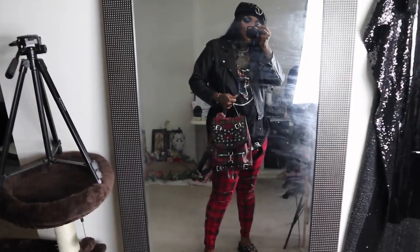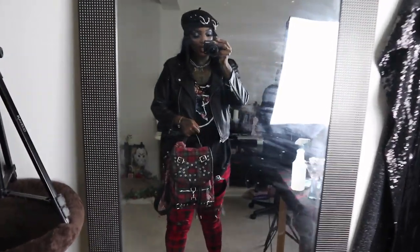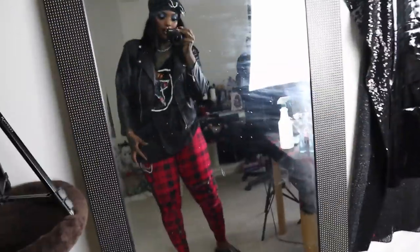I believe I got this jacket from a thrift store in LA. Pairing it with my Killstar bag. And I'll typically just wear it like this. So that is my outfit for today. Just paired it with these circular glasses. I believe I got these just from a kiosk in the mall. Like I will buy anything from anywhere as long as it's fucking cute. But yeah, this is my outfit for today.